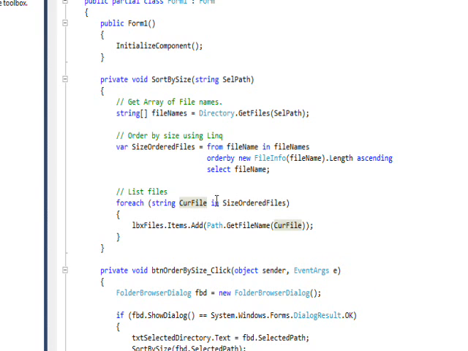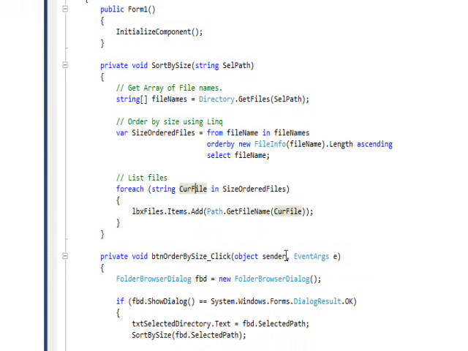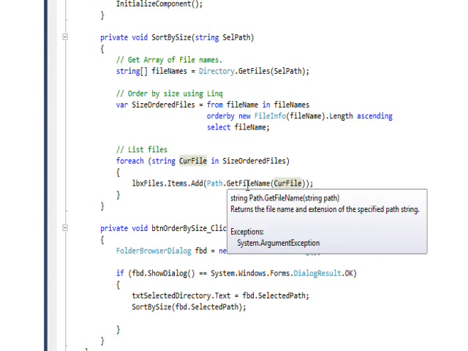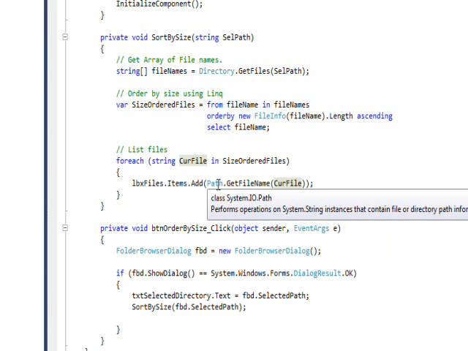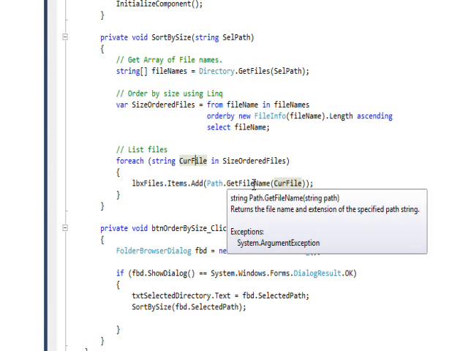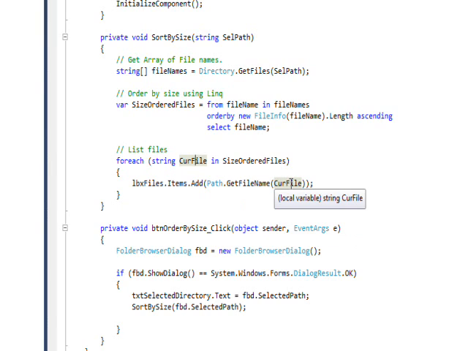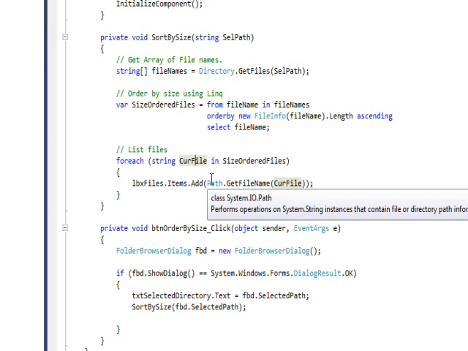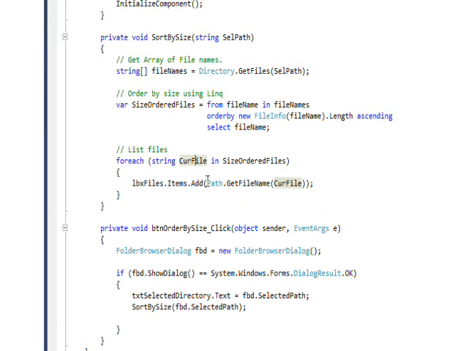And in turn is loading these into the cur file variable. And then I want to get the file name from cur path, so I'm using a path.getFilename of the cur file in order to just get the file name, because if I use the cur file as we get it, it'll include the entire path, which is, for one thing, the file name itself is so big I need an extra large form, and with the path it just gets outrageous.